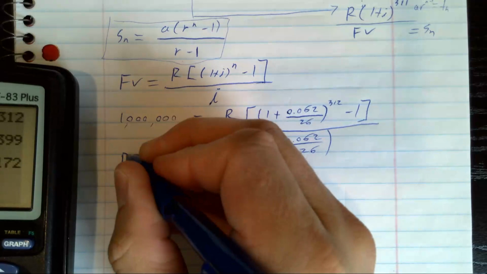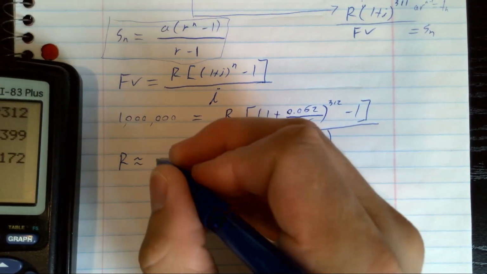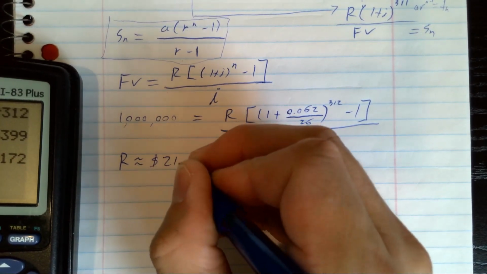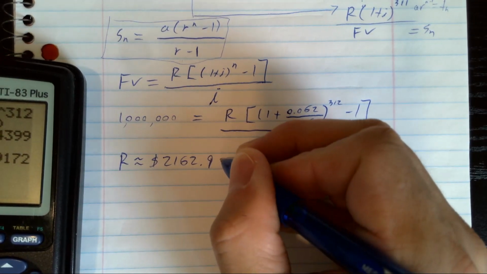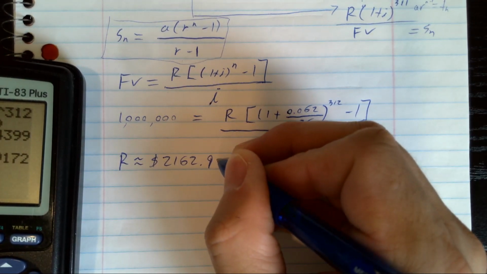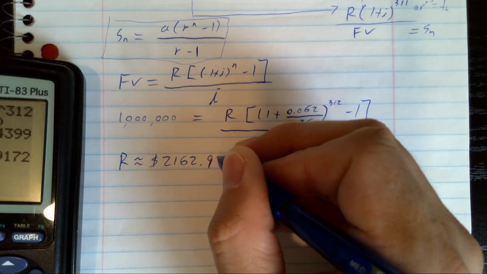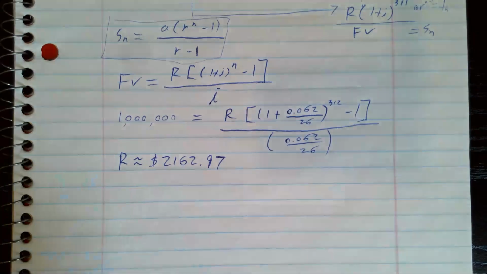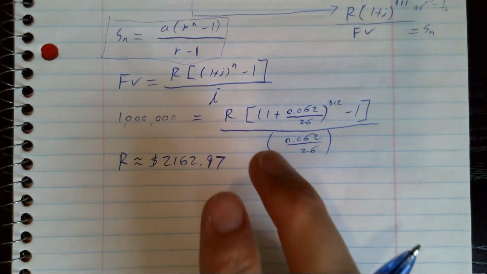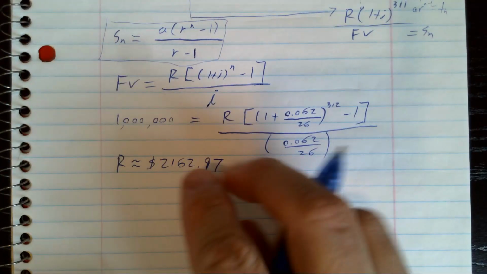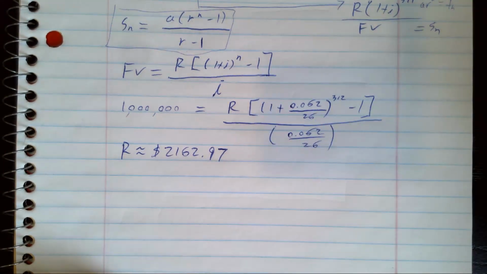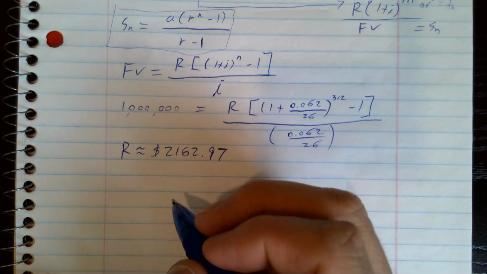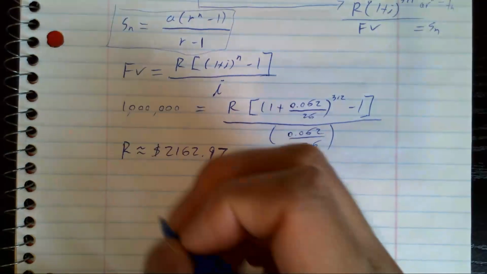And I don't know, it seems like an awful lot to have to deposit from a biweekly paycheck, but this person is hoping to have $1 million 12 years from now. Hopefully they have some other savings. The easiest way to check the reasonableness of this answer is with your shoebox analogy. Okay, and so I'm pretty sure this is the right answer because I've done this question a couple of times, but let's double check it by answering how much interest is earned here.